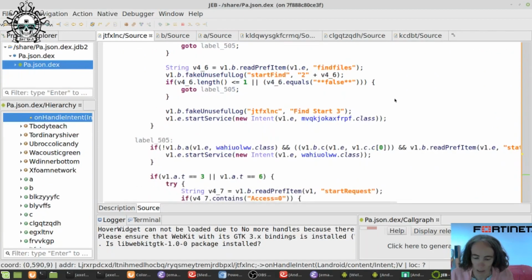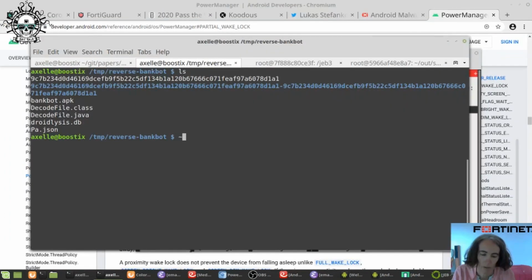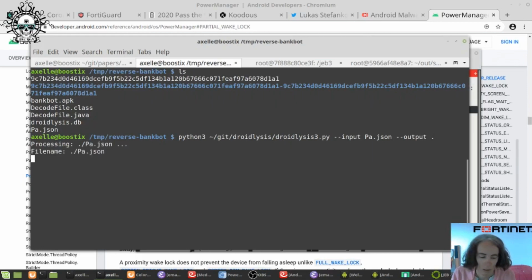And this is pretty much already what we can see from here. So if we want to dig a little bit more into the sample, usually for big samples like that, I run droidlysis to help me spot the most interesting parts I should be looking into. So I'm gonna run this on the unpacked file pa.json, which is not a JSON again. Once again, it's a text file, and I'll run that.